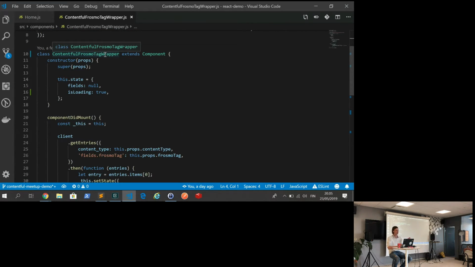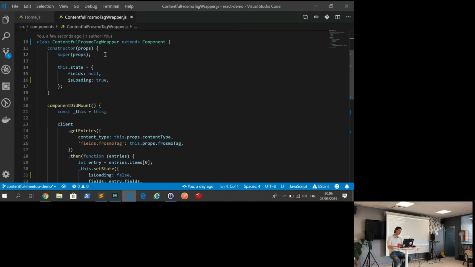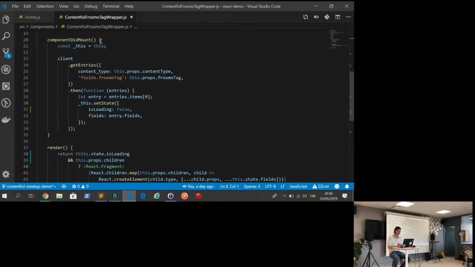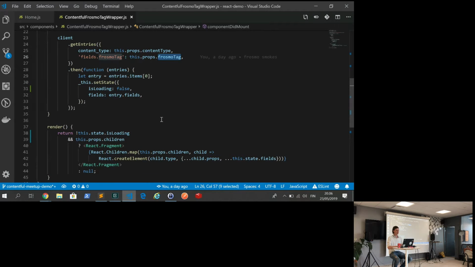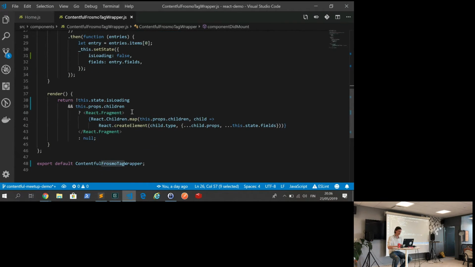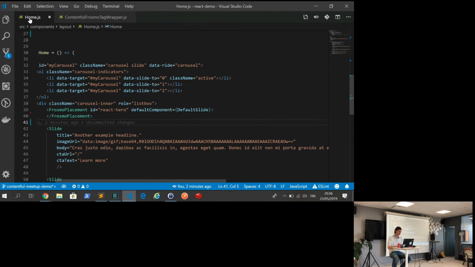So we are gonna use a property called Frosmo tag as a key or identifier to the content in Contentful that we're interested in. So basically when we mount this one, we're gonna check the properties content type and Frosmo tag and fetch whatever content is found from Contentful. And then when we get the response, we're gonna feed this forward to the element that is wrapped inside this Contentful Frosmo tag wrapper.